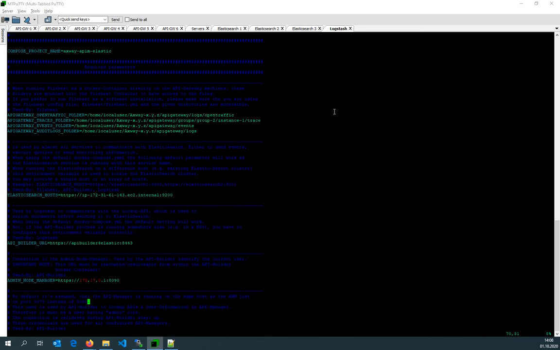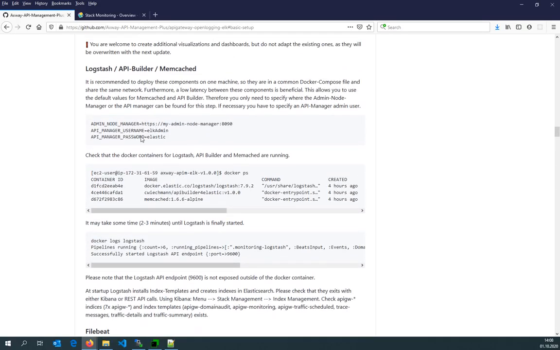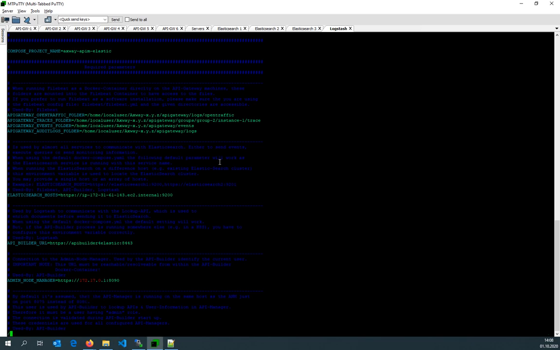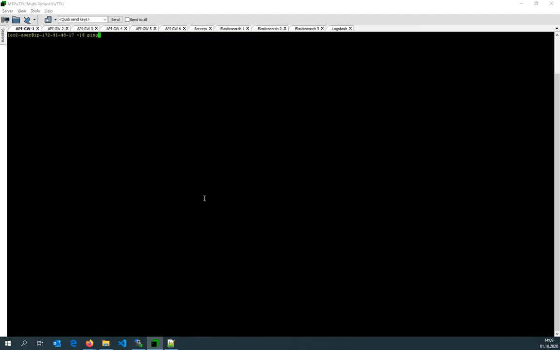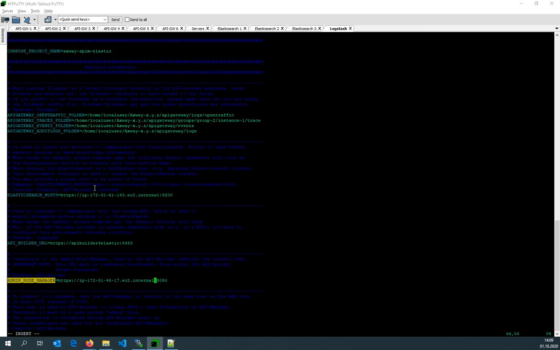And the other thing, according to the documentation, is that I need to search in Kibana for the admin node manager, which is where the API manager is running. And this is on that machine here. So I just take that host name and put it inside here.